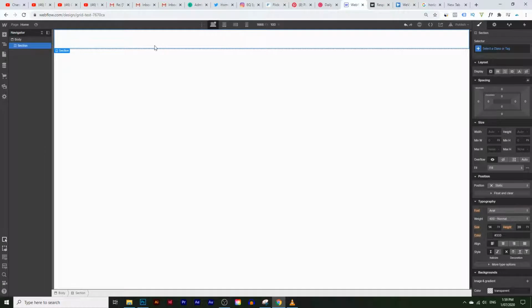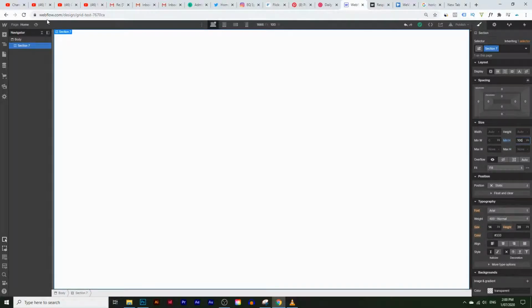So here's a new section, and let's make the height of the section 100% of the height of the screen size. So whatever the screen size is, it's going to be the height of that screen size. So under size right here, there's this section called minimum height. So that's MINH. So that stands for minimum height. So I'm just going to type in 100 VH. So 100 VH just makes it 100% of the screen size height. So this will adapt to every single screen size, whether it's a mobile phone or a tablet or a smaller laptop or a desktop. So make sure you have the minimum height set on 100 VH.